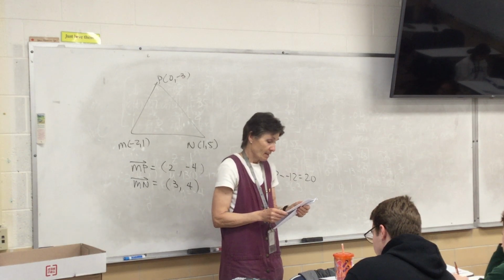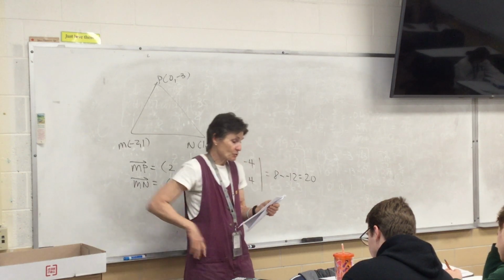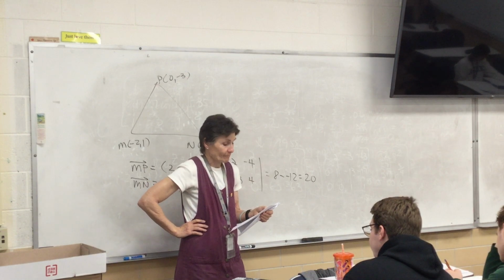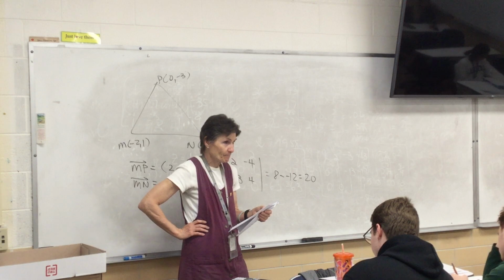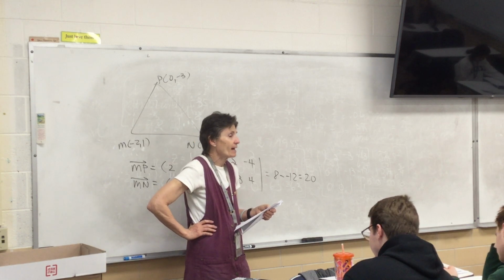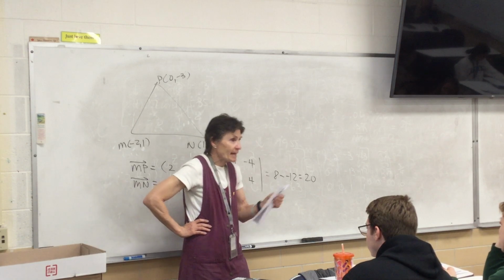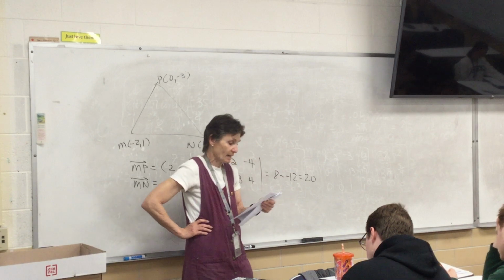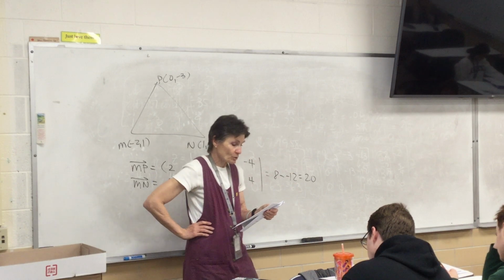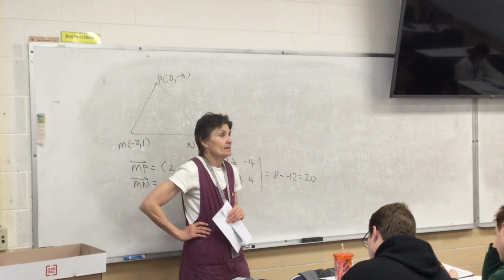Number of vertices of a decagon. 10. Number of musicians in a string quartet. Number of players on a soccer team. 11. When they say that, they mean players on the field at one time, not including the bench and all that. The number of prime numbers between 1 and 10 inclusive.